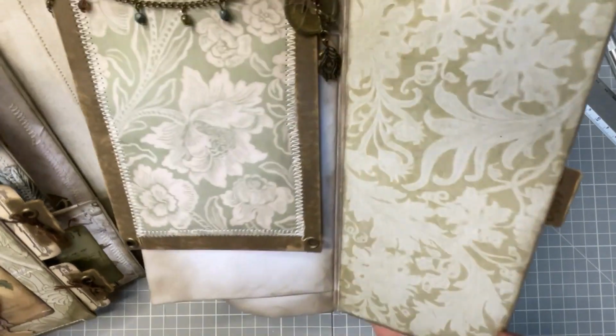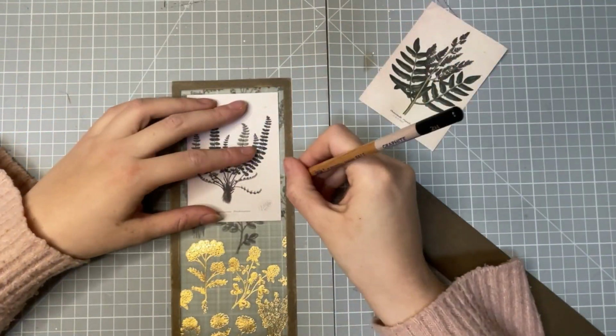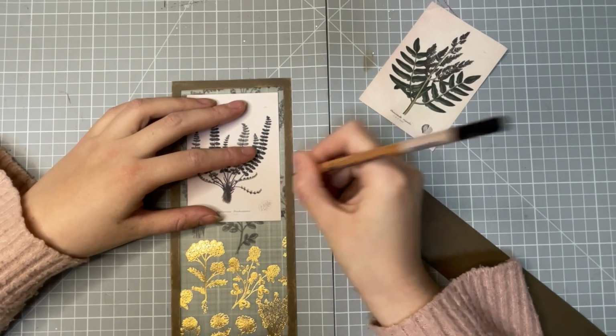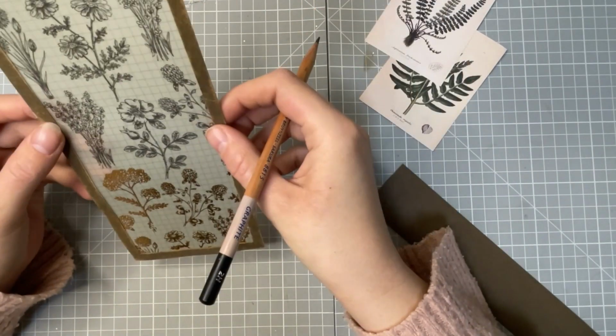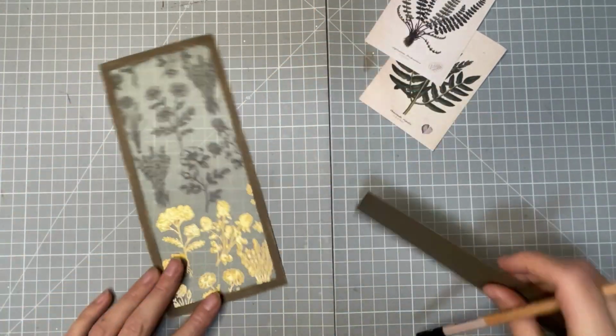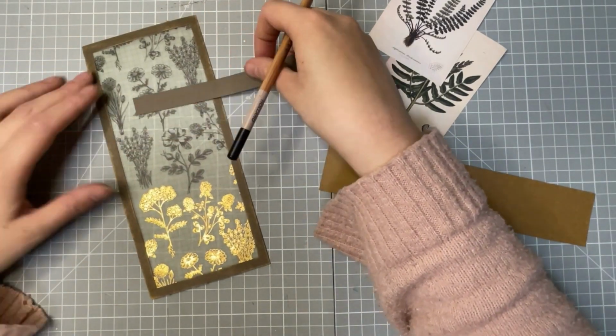And I'm already liking how it looks. I love it. I don't really use gold that often, but now I actually don't mind it. I think it looks cool. And here I'm going to mark where I want the slits to be.